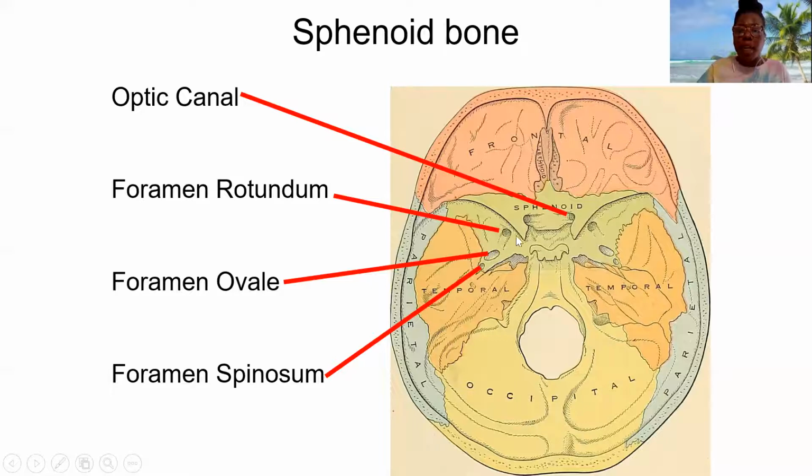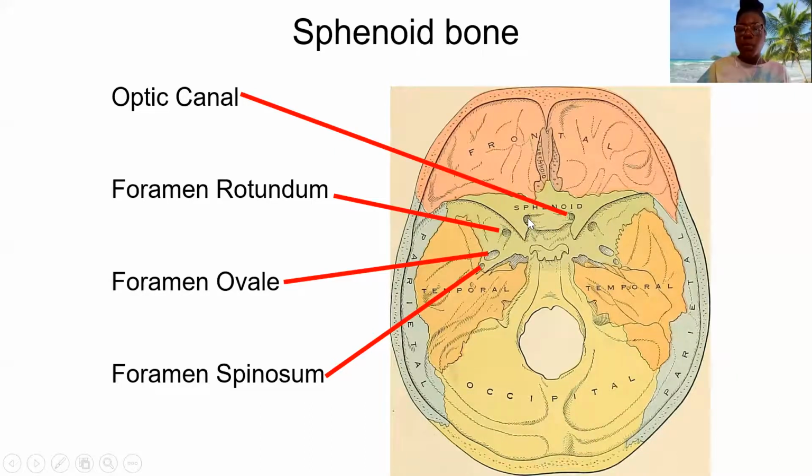Then we have foramen rotundum. Foramen rotundum is slightly lateral and slightly more posterior than the optic canals, and it's going to be closer to the greater wing. If we move slightly more posterior and slightly lateral, once again, we have foramen ovale. And then again, moving more lateral and more posterior, we have foramen spinosum. So a good way to remember these four structures is think about the order in which we encounter them, from anterior to posterior or from medial to lateral, and they actually form a line. And if you think about them in the order in which they're encountered, that's one way to associate the structure with its correct name.